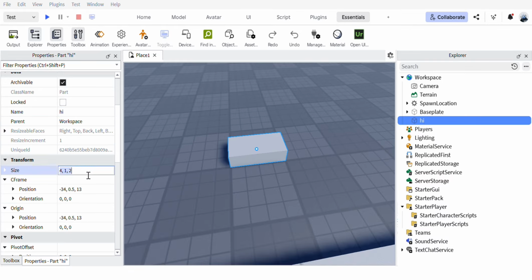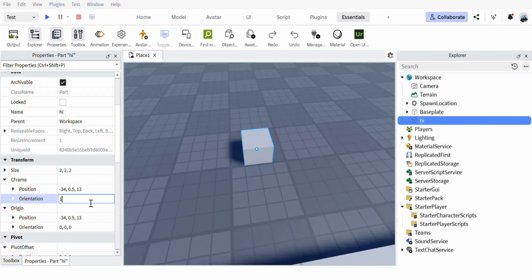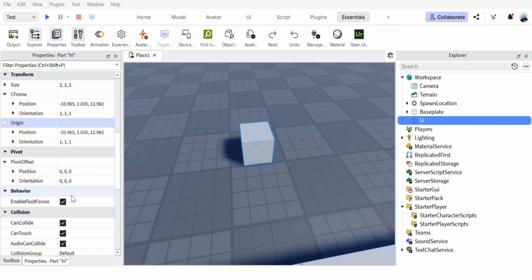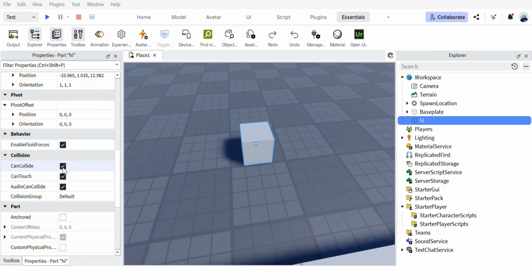We got the size if you want to adjust it from here. The CFrame is basically the orientation and the position, you can also do origin for that. CanCollide is if the player can touch it, or they just walk through it.